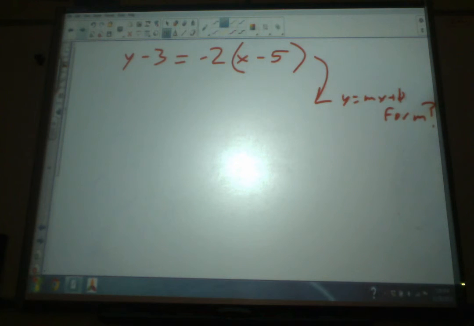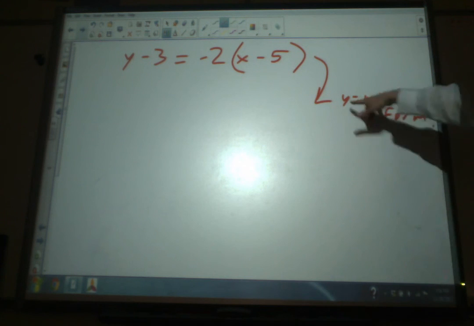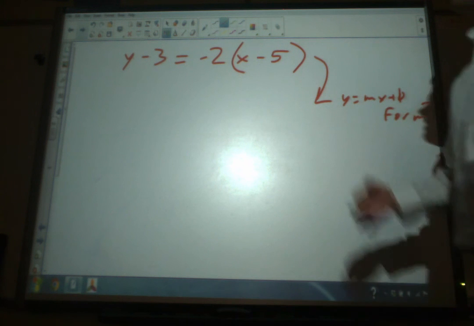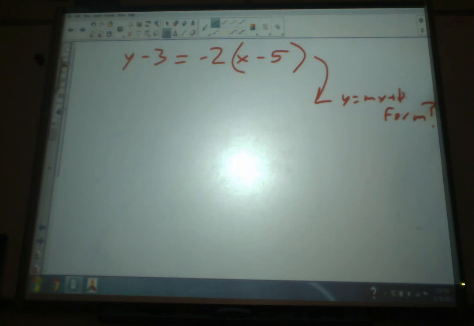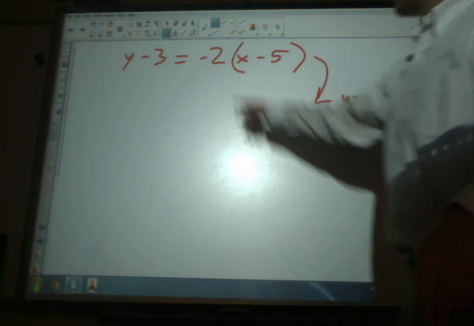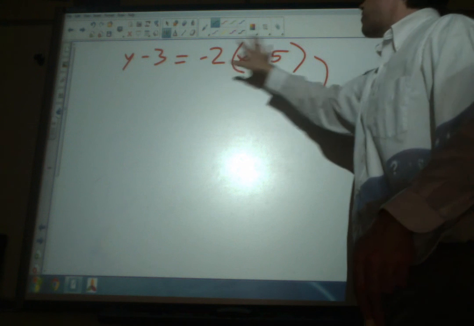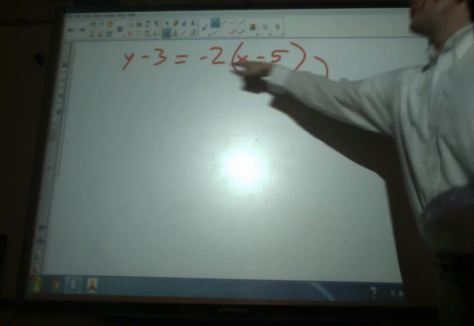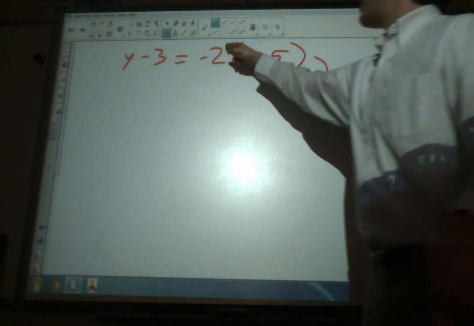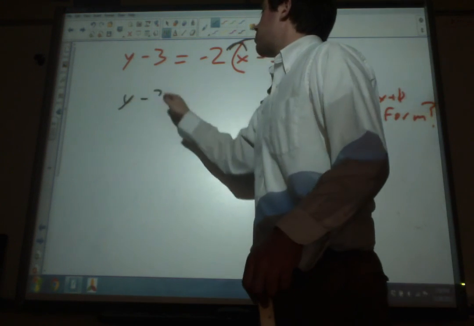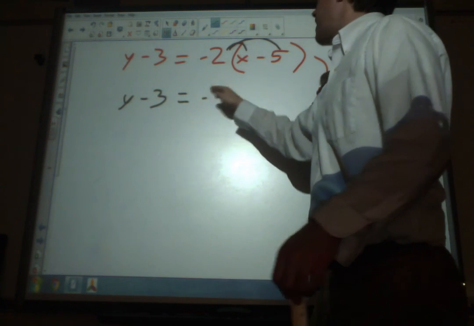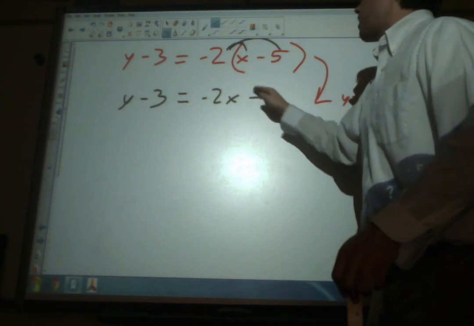One final thing. How could we turn point-slope form into y equals mx plus b? Well, remember, our whole goal to get something into y equals mx plus b is to isolate the y, to get the y all by itself. So that's our goal here. We want to get the y all by itself. Our first step here is actually going to be to look at this side. We've got negative 2. We've got this. Those of you who remember our chapter on distributing can tell this is a dead giveaway for distributing. So that's going to be our first step. Y minus 3 equals negative 2x plus 10.